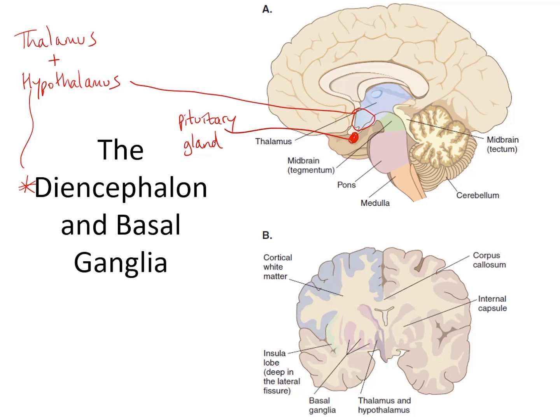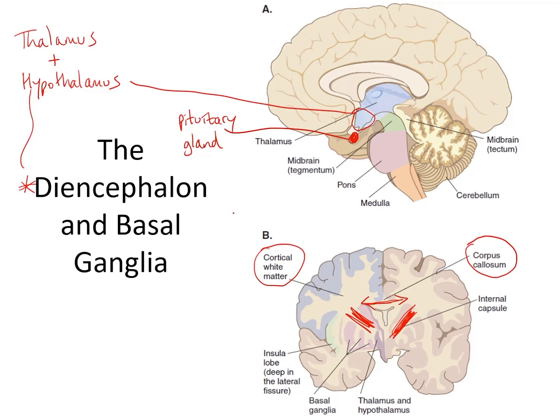The brain contains extensive white matter formed by myelinated axons. In this coronal section here, we can see there's a major band of white matter on each side, referred to as the internal capsule, and this is carrying fibers running between the thalamus and the cortex. The internal capsule is continuous in the cerebrum with the cortical white matter, and this mostly consists of interneurons communicating between cortical neurons. One obvious anatomical area where the interneurons pass is called the corpus callosum, and these are fibers that are connecting the left and right sides. On this coronal section, we just see a little slice through it here, passing from left to right.